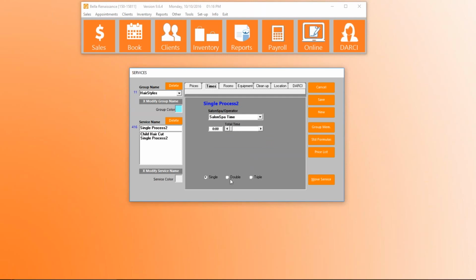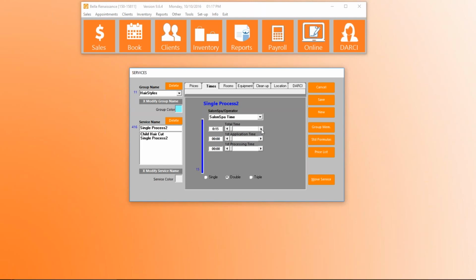In this case, we're going to choose double instead of a single. By choosing double, what we're saying is that we are going to have 2 times with the customer for the same service with a gap in between those 2. Understand, with a single process, that's your gap. Your customer is going to have the ability to have chemical put into their hair and then a gap in between the beginning of the service where they had the chemical entered and the finishing of the service where the stylist comes back and finishes the job after the client has processed. So I'm going to say that this is an hour and a half or 90 minutes. This is my total time.